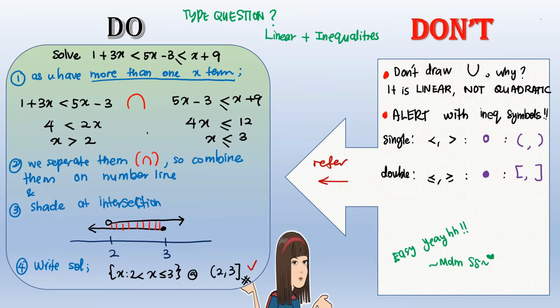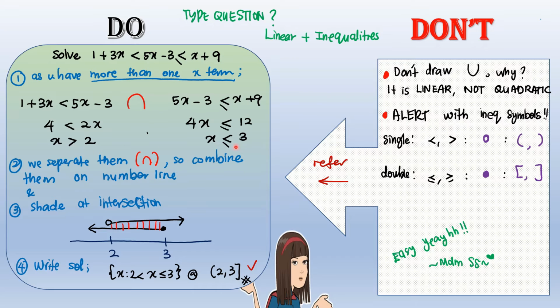Okay, let's see the question. What is the type of this question? Do you have x to the power of 2? No, so that means it is linear. So this is inequalities, and the question is linear inequalities. Then you have more than one symbol. Sorry, it's a typo here. More than one symbol. So you have to separate them using "and" in between. Guys, this is compulsory for you to write down with this symbol. Compulsory. I repeat, compulsory.